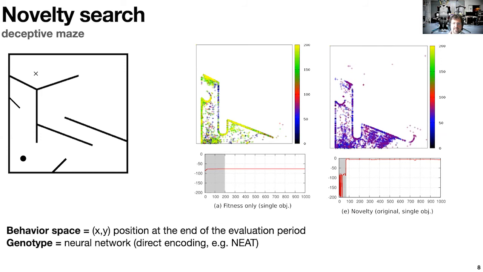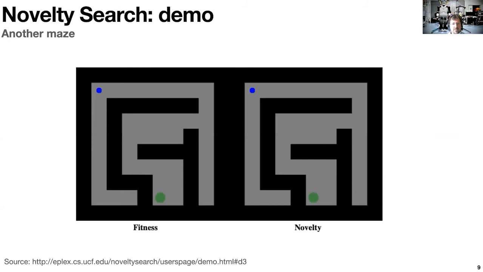Maybe it's a mistake. So to compare the two in single objective and two objectives, there is one that doesn't work at all. The other one is ignoring the fitness and we get a better fitness at the end, which is very counterintuitive. So just a few more examples like this. On the left, you see the fitness. On the right, you see the novelty. And each time you get very quickly to the best behavior. And once you get this, it's still trying to explore because yeah, it gets to the goal, but that's not the end of it. Maybe there is a better goal somewhere else. So it still explores and explores in the behavior space.